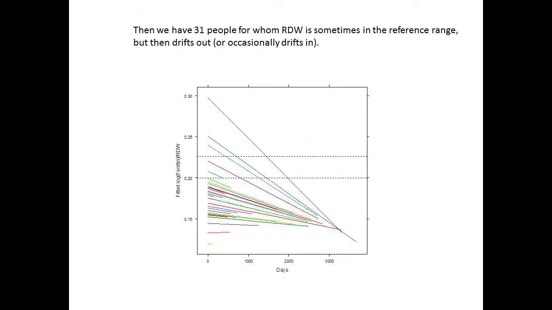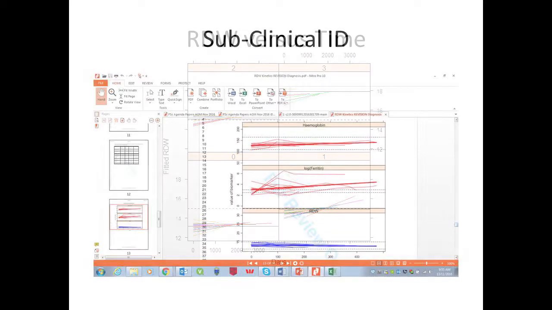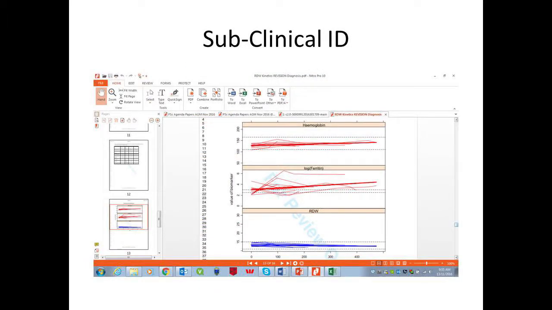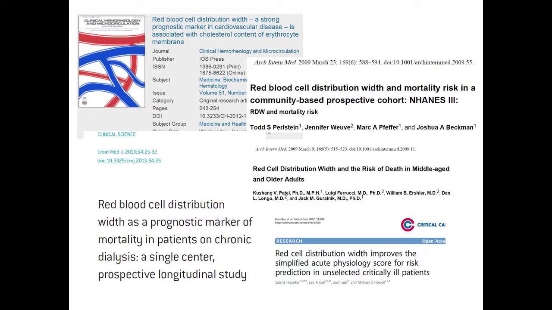Remember, RDW was meant to be something that tells you when people are about to become anemic. And we plotted them all against time. With some of them, we could see that in fact people were becoming anemic, as that's what RDW is supposed to tell you. So as they became iron deficient, their RDWs sort of went up, down. And the question remained, why are these other patterns? What's RDW doing in these other patterns? There was a suggestion that it was something to do with inflammation.